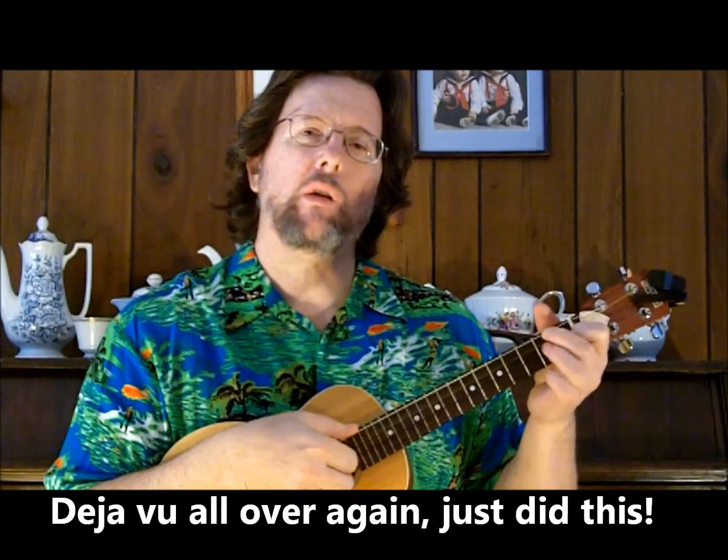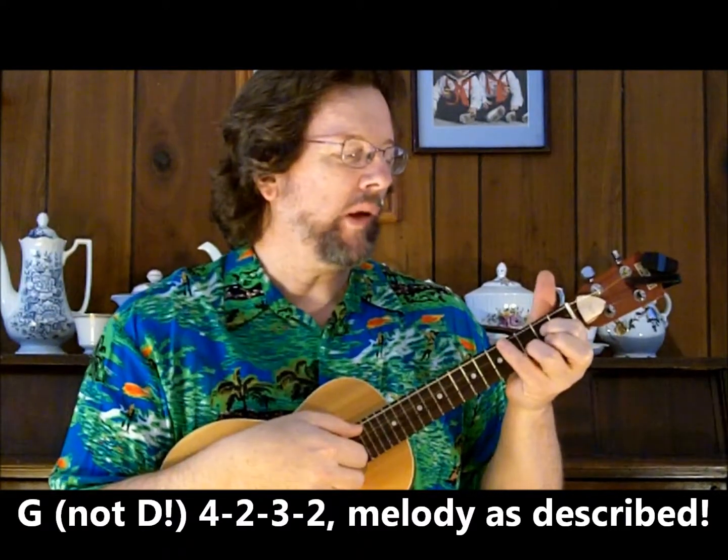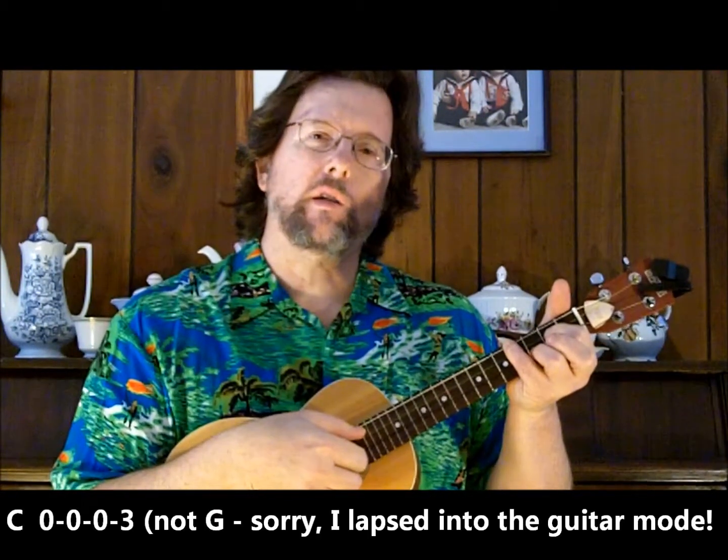2-2-1-X, and we're picking up the third string at the third fret with our pinky. And both those notes are over the G chord, open at the third string and then second fret, second string. To the end of the first chunk here. So it's over a D chord, but we need to use our pinky to catch this melody note, the B. So we're first string, fourth fret, open, second string, second fret, second string, and that takes us back to G.